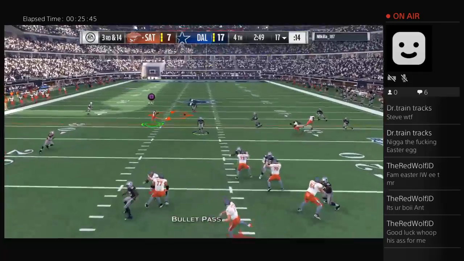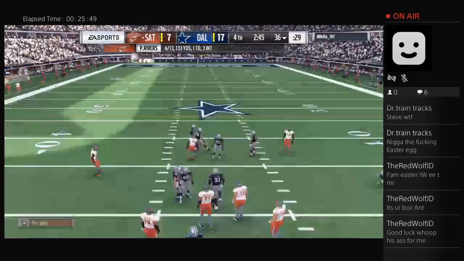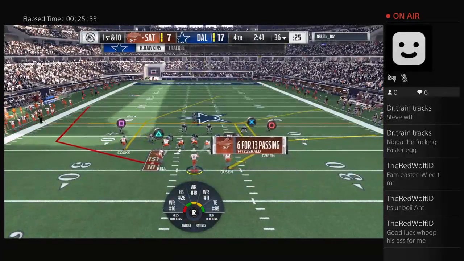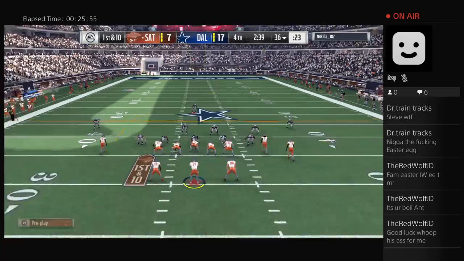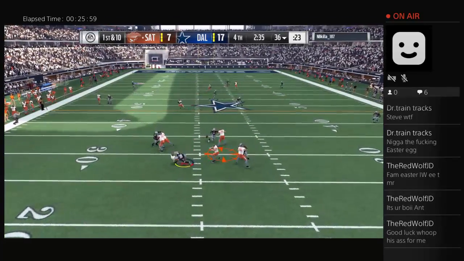3rd and long for Rivers. This is caught. It's Cooks. And he's able to get the first before he's taken down at the 36. And in a 2-score game, obviously, every play, every 3rd down, like we saw there, magnified. Big pickup. It was a huge pickup.